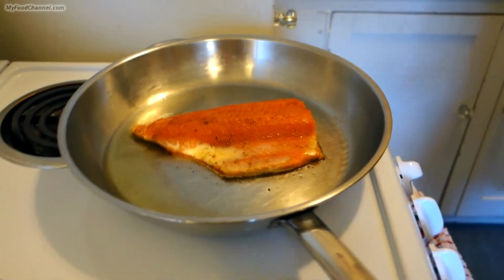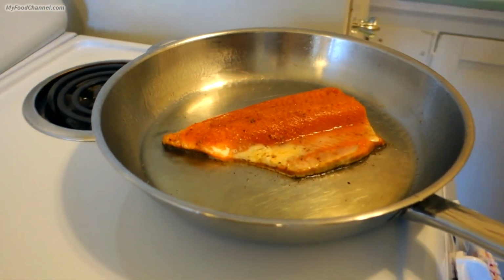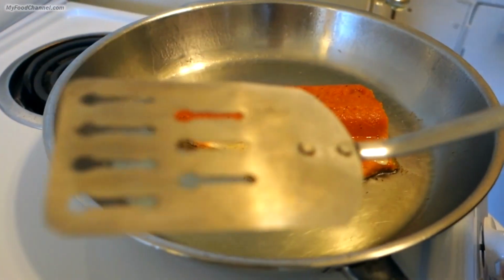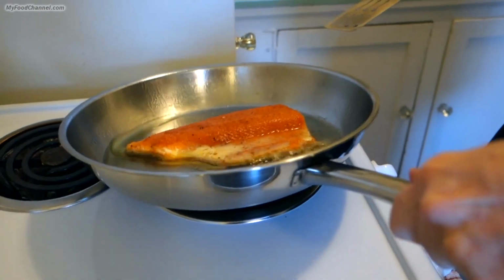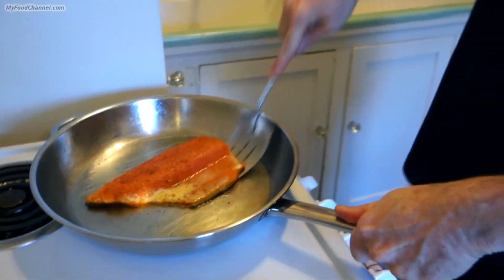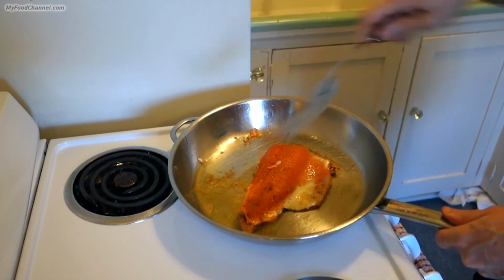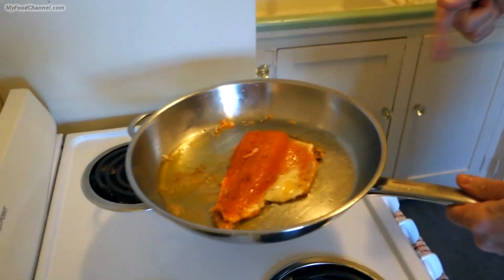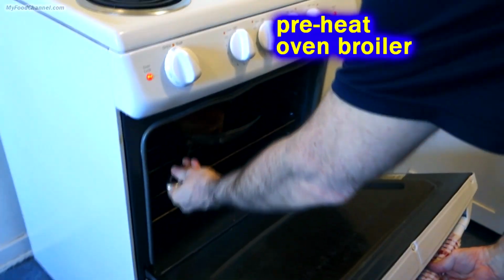Alrighty, so this has been going for about 3 minutes. You can see it starting to creep up being done, or maybe you can't see, but that's okay. So I got a metal spatula, and I'm going to loosen the skin off of the bottom of this skillet real quick. So I freed my salmon, and now I'm going to take this, and I've already got the broiler going. Boom, and I'm going to throw it in there and broil it up for about 2 minutes.